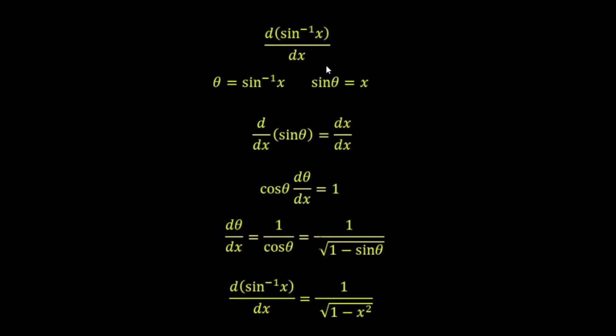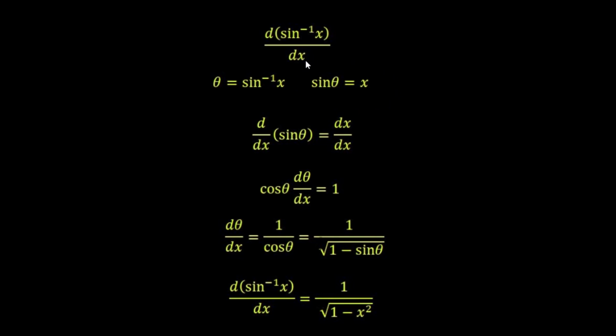So the typical proof you're going to have here is if we want to find the derivative of the ArcSine function. Now I'll just write the ArcSine function as inverse sine here, so that -1 just tells us this is the inverse sine function. Now the typical way of doing this is that if we were to say that we get the angle here theta from the length x, so we can say that theta is inverse sine x, then we can write it round the other way as x is equal to sine theta. So that is, instead of going from length to angle, we now go from angle to length.